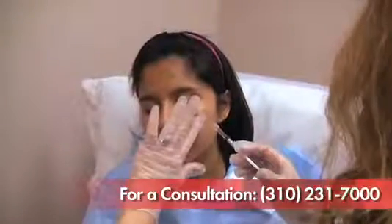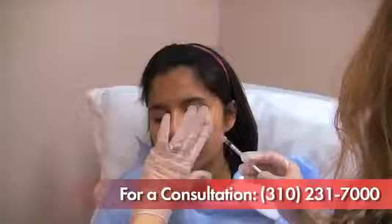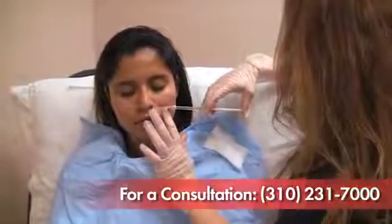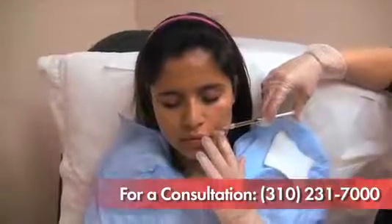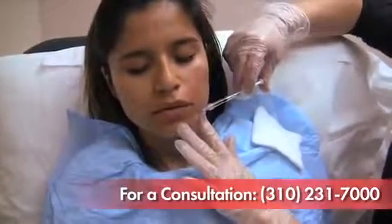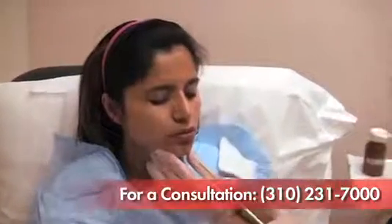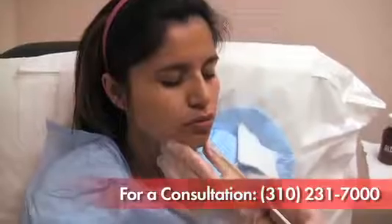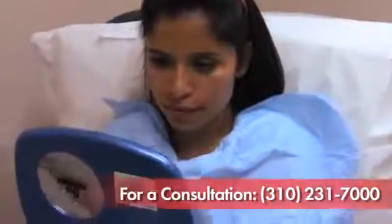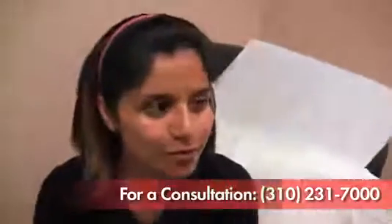After that, we'll do the cheek area, and we'll put more volume from the PRP, and you'll see an instant fill. We inject the nasolabial folds, which are commonly referred to as the parentheses — these lines extend from your nose to the outer corner of your mouth. Next, the oral commissures are injected; they're located at the corners of the mouth and are a common area of volume depletion. The marionette lines extend from the corner of the mouth down to the jaw, also a common area for volume depletion. As you can see, the patient is demonstrating a smoother, more wrinkle-free look. Our patient looks very happy and natural after her PRP facelift procedure.